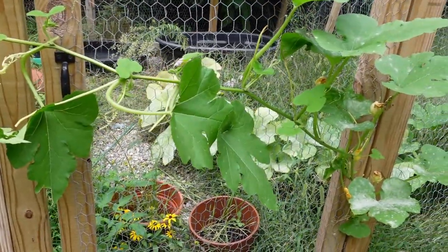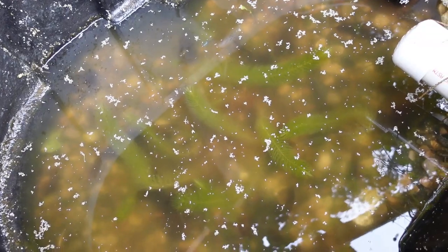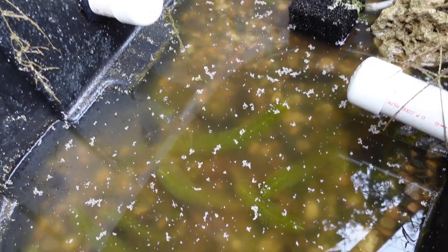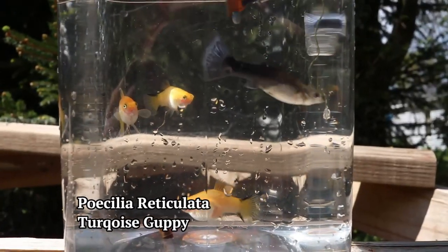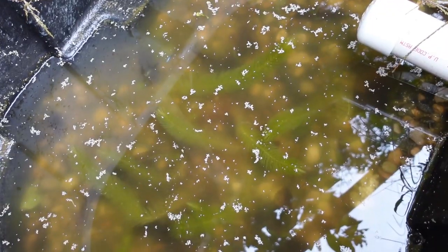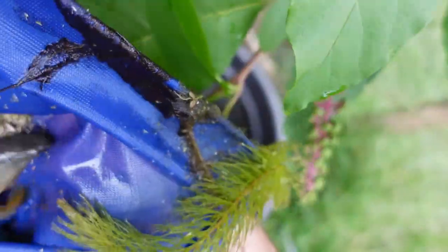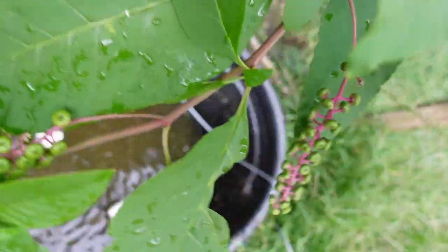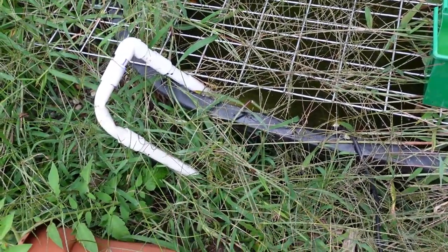Let's head into the garden and take a look at the other two tubs and start getting those drained out. We now have the pond on the right drained — this pond was home to a group of Goodea atropinnis, some turquoise guppies, as well as some coral platies. Looks like we do have quite a few fish in here, quite a few fry. Look at this beautiful Goodea — I really like the color and sheen on this fish. We finally caught one and finally got the frog — definitely knew there were some frogs in here.